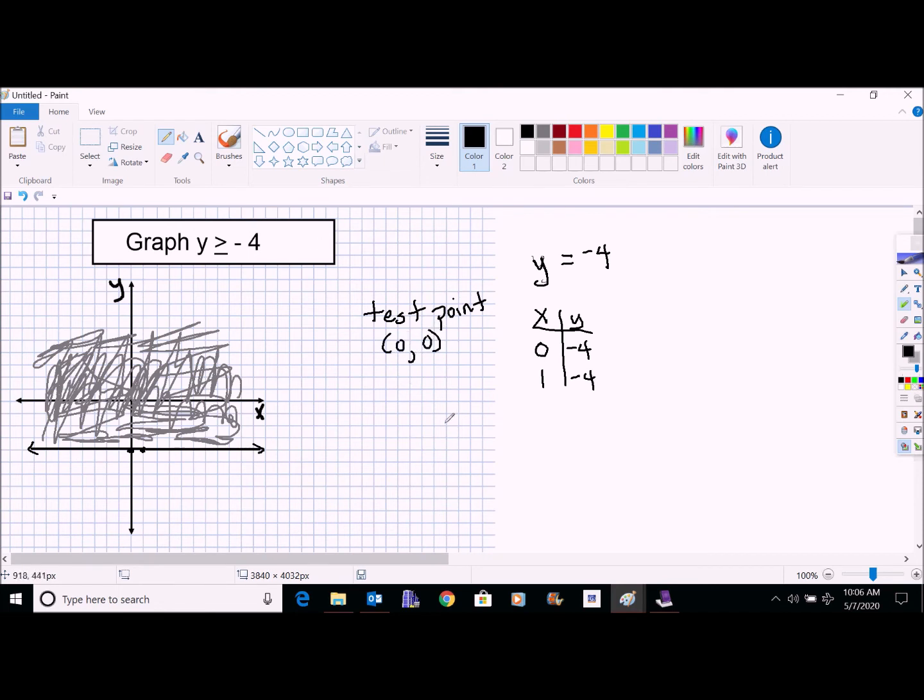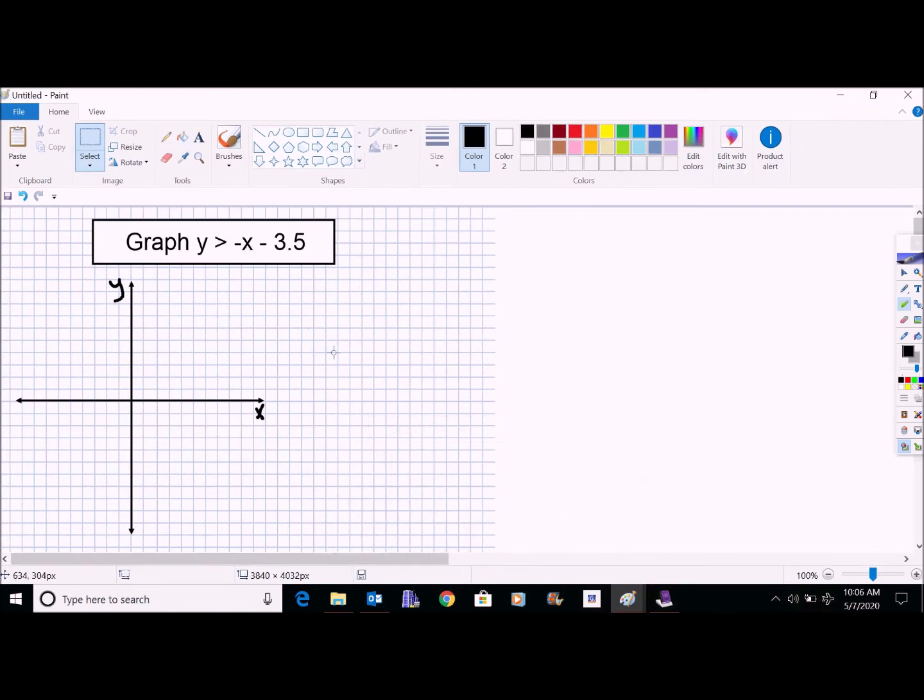Our original inequality doesn't even have an x value in it, but my y value here is 0. 0 is greater than -4. Yes, that checks out, and yes, that's where it's supposed to be shaded. So that's another method, either by test point or just by sheer good sense. Good sense is always your friend, so use your good sense.